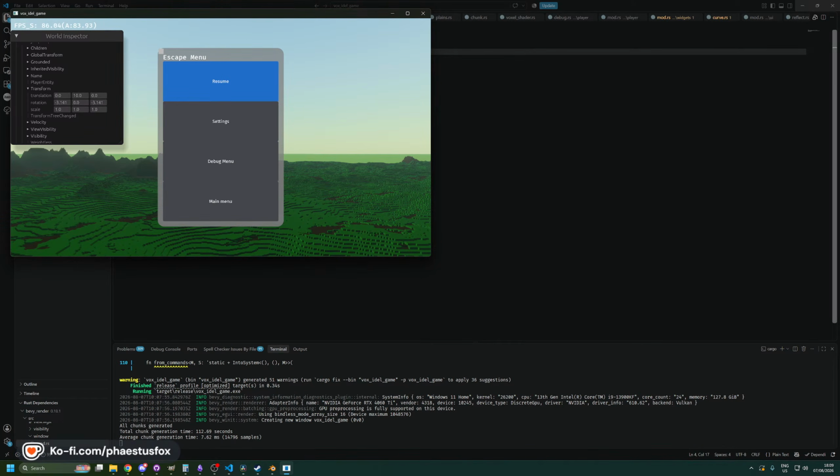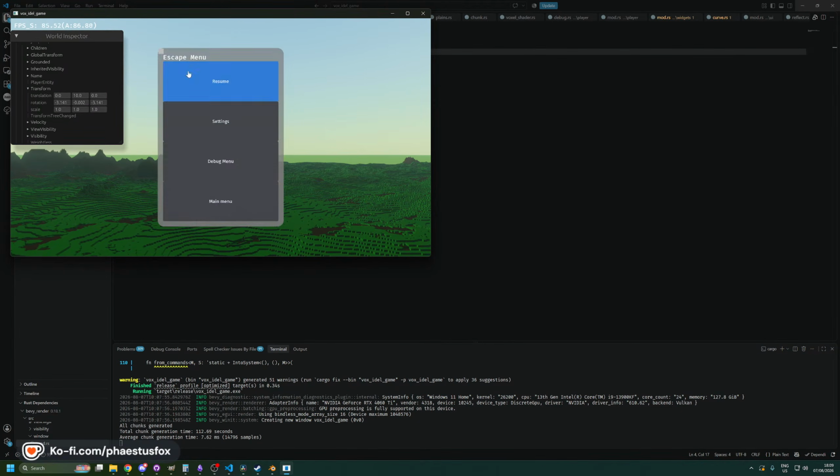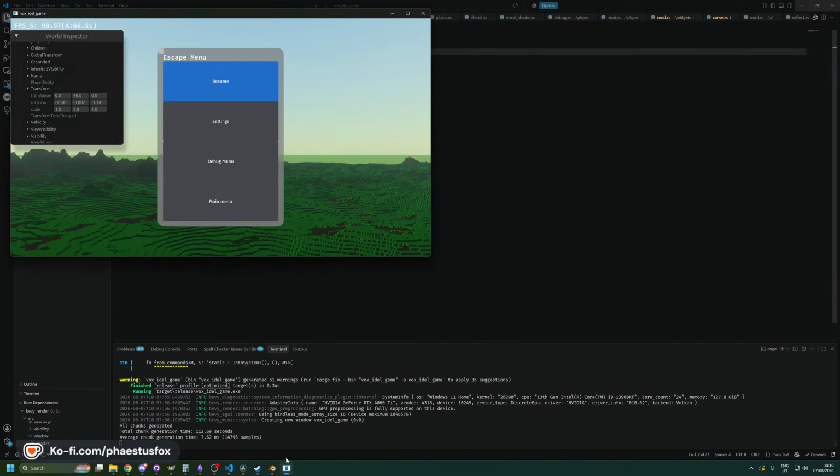So looking at that gives us 85 FPS. So looking at negative 3.141 equals 85 FPS. Right, so an average of 85 FPS.